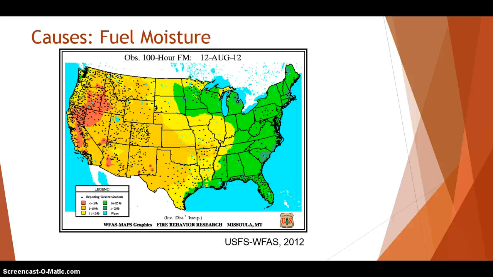This map is showing the average fuel moisture over 100 hours leading up to the ignition of the fire. The value represents the level of moisture in the vegetation. The less moisture there is, the more fuel there is for a fire to spread. The areas of green convey the wettest vegetation, whereas the red areas convey the driest vegetation. This shows that there was a significant level of fuel to start the fire on the 12th of August.